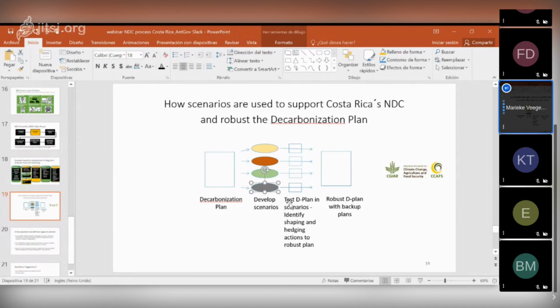Then they will test that plan in each of the scenarios and identify shaping and hedging actions to be able to make the plan robust. What results from that process is a decarbonization plan that is more robust and that has different backup plans to manage the uncertainty that has been identified in the scenarios.